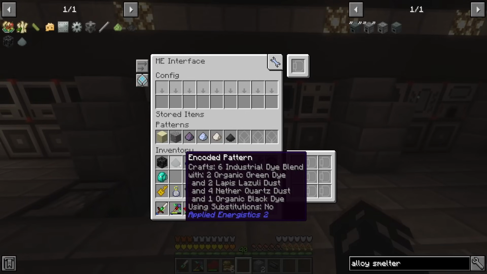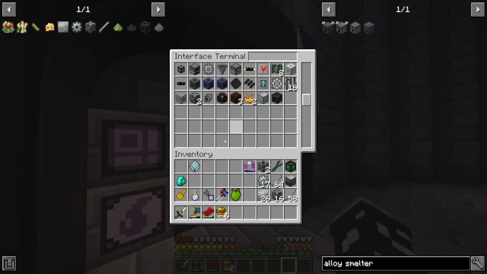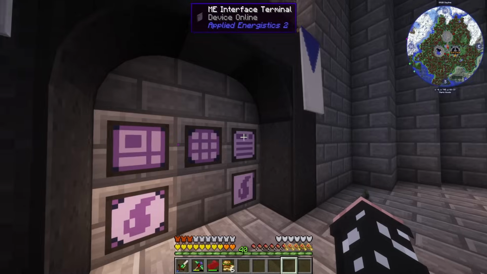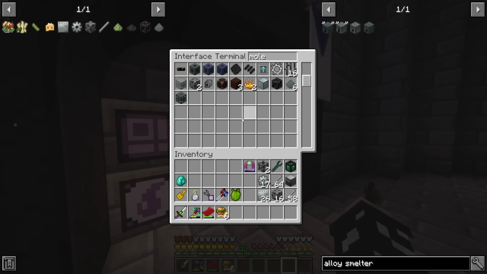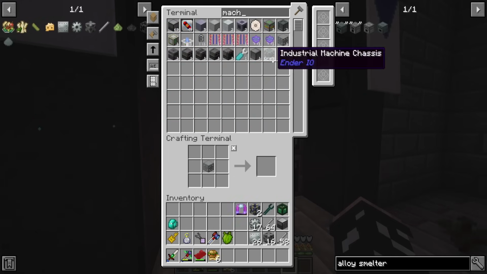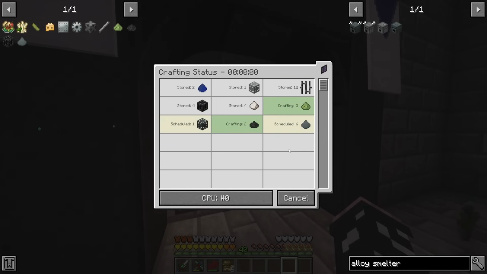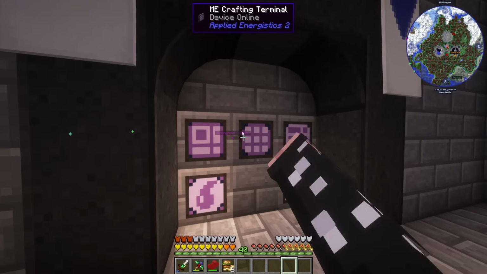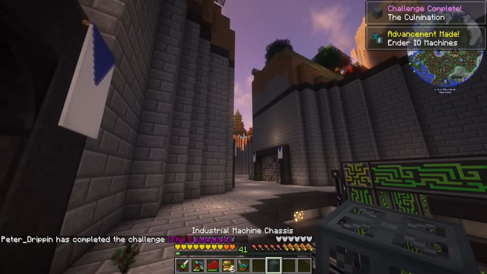Our pulverizer needs lapis. And then our big array of molecular assemblers gets our other patterns. And then we should just set a recipe for industrial machine chassis into the terminal. And here we go, the moment of truth. Looks fine. Let's make sure it all gets crafted up nicely. There it is. Now we have our industrial machine chassis.